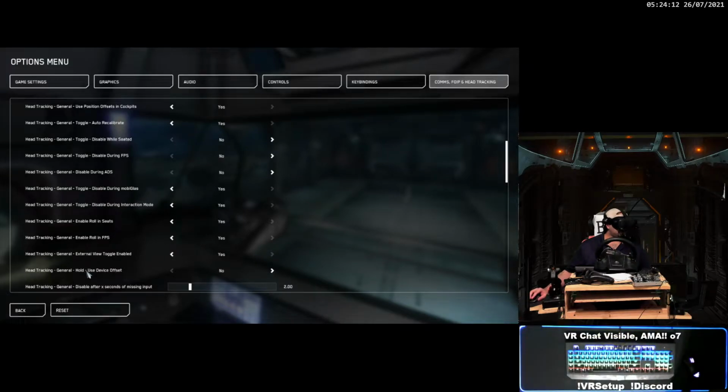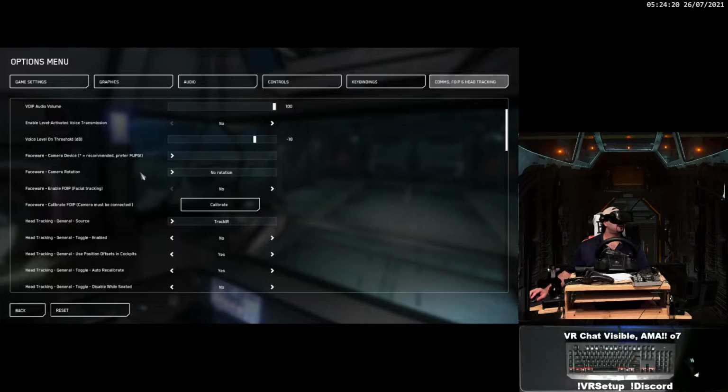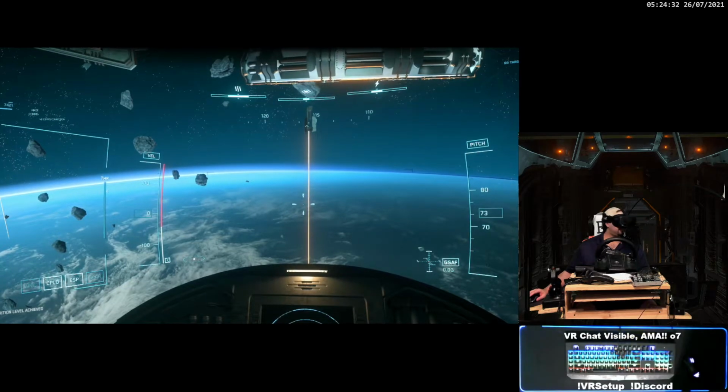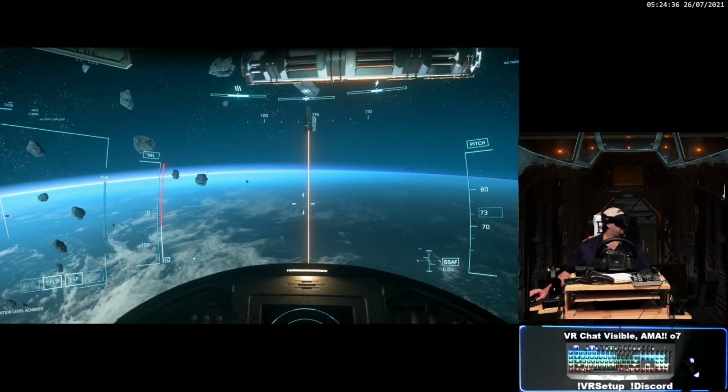Head tracking general hold, use device offset, no. And I think that's good. Faceware camera rotation, I think we are good. That should set the head tracking.